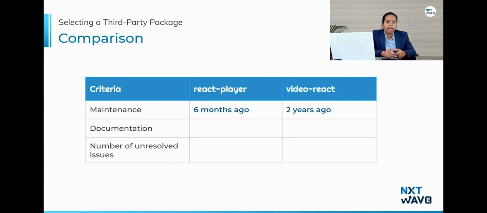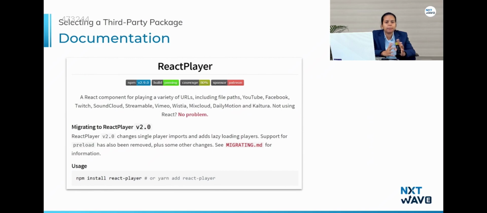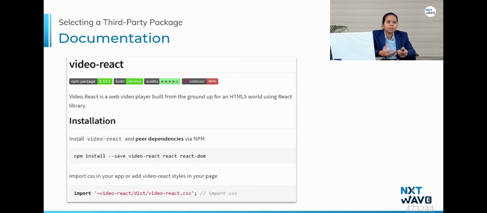So the next metric that we have to consider is documentation. We have to check whether the package has been properly documented or not. That is, how to integrate, how to use it, what are the different props and details regarding that. So you can have a look at the documentation in the package details page. That is the package details page. Okay. So you can see whether the documentation is appropriately written or not, whether you can easily read and use it or not. Okay. Similarly, this is the documentation page of Video React.